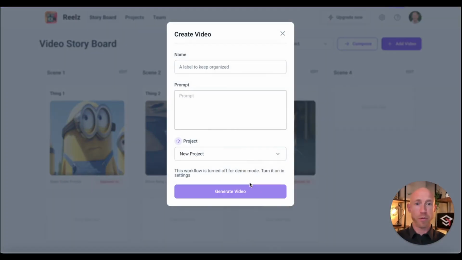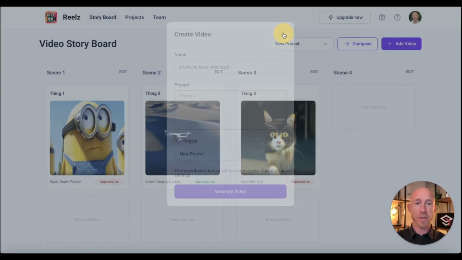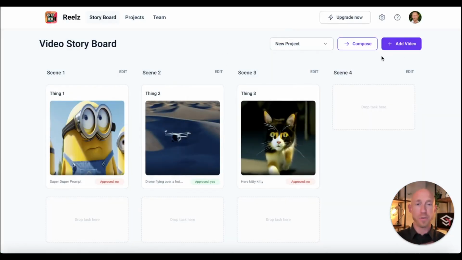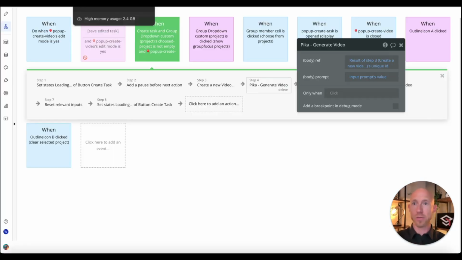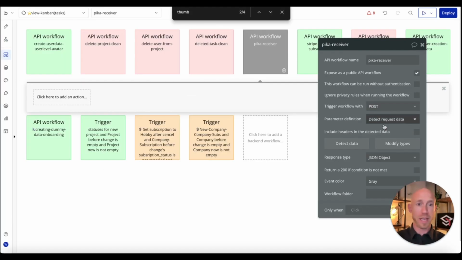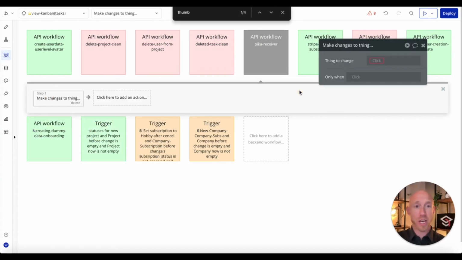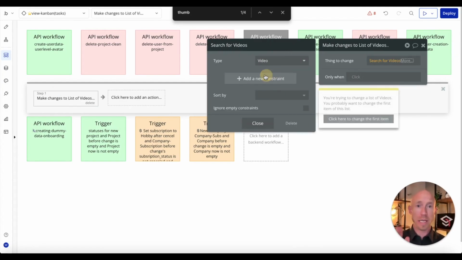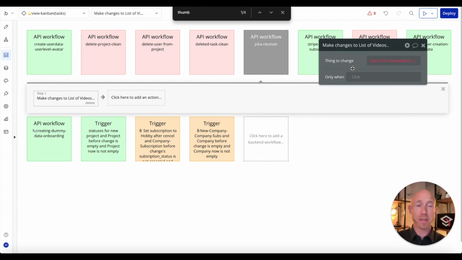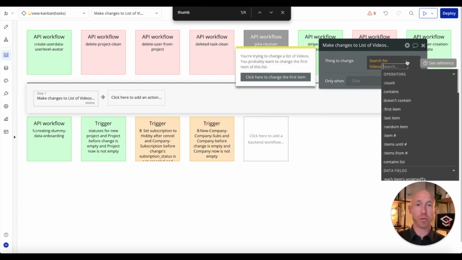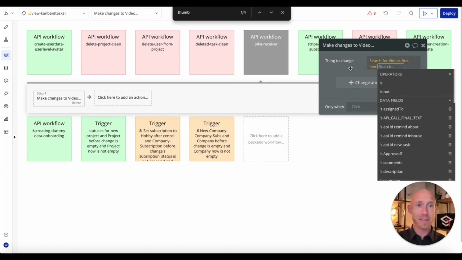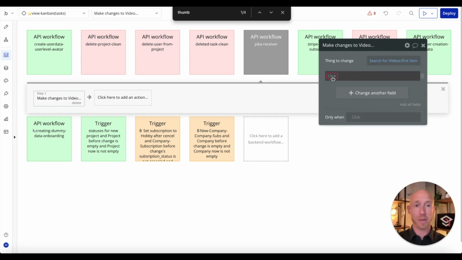When this comes back, if we were to go here and type this prompt in and generate this video, when it comes back, we actually want it to tie it to the thing that gets created. Okay, so let's go do that now. Here in the back end, this is the thing that comes back, and we want to make a change to, in this case, a search for. In your world, we're not getting into the data setup here, but basically you'll create a data type, and on that data type, you'll store stuff about the generation. In fact, go and look at the original Pika video on the channel, if you want to get some extra insight into this exact part for the data setup itself.